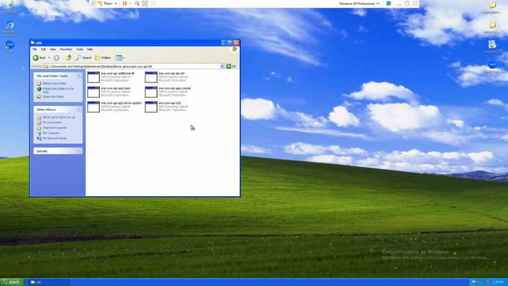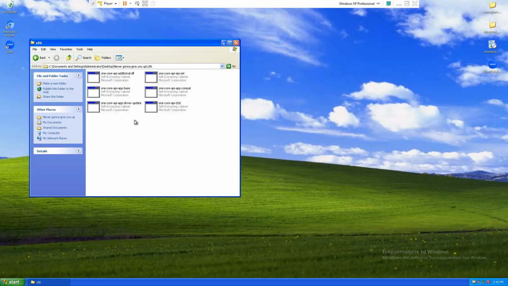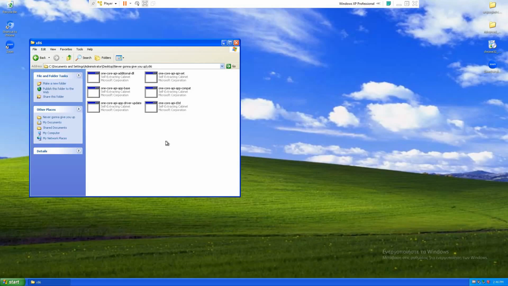Well, One Core API works like an extended kernel for Windows XP, kind of like a Windows Vista extended kernel, but on Windows XP. The setup process is easy, but as you see here, I'm on a virtual machine, and you ask, why didn't you try it on a hardware system? Well, I tried, but I couldn't boot. Many times I actually got it to work once, and even then it was the most unstable experience I had in a Windows operating system.